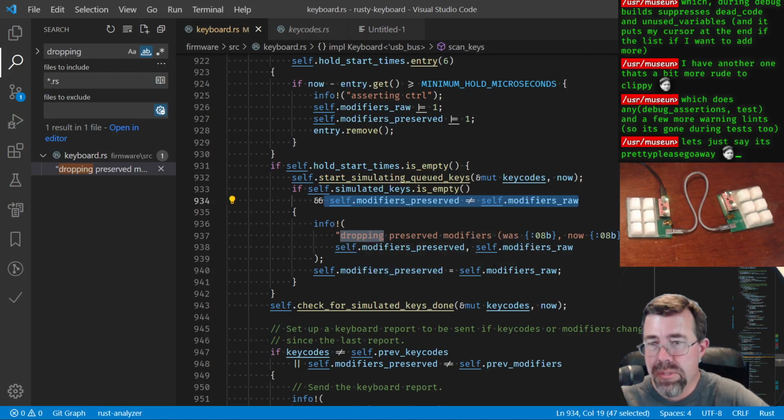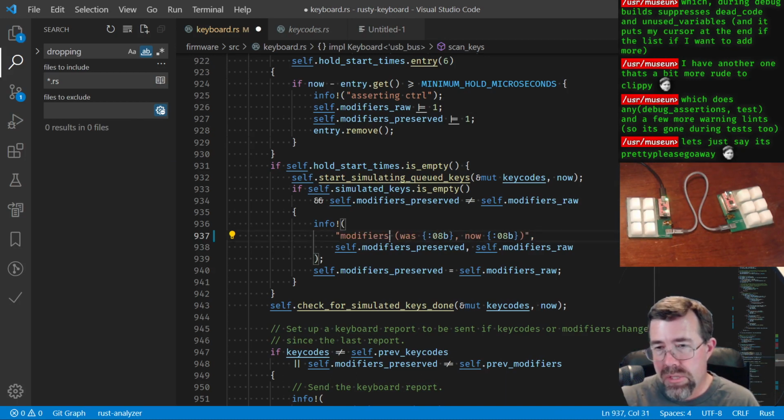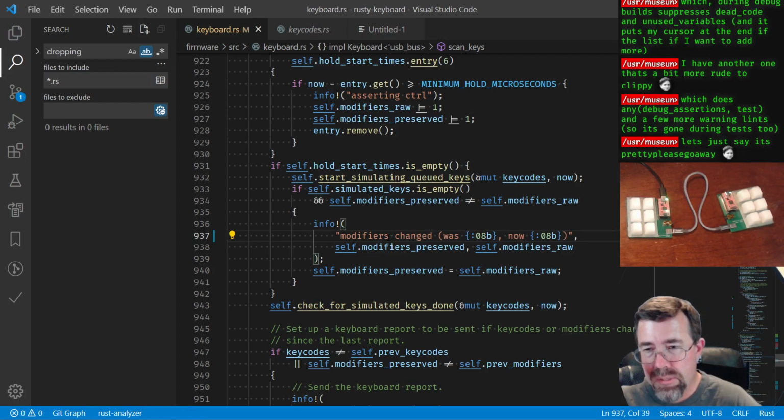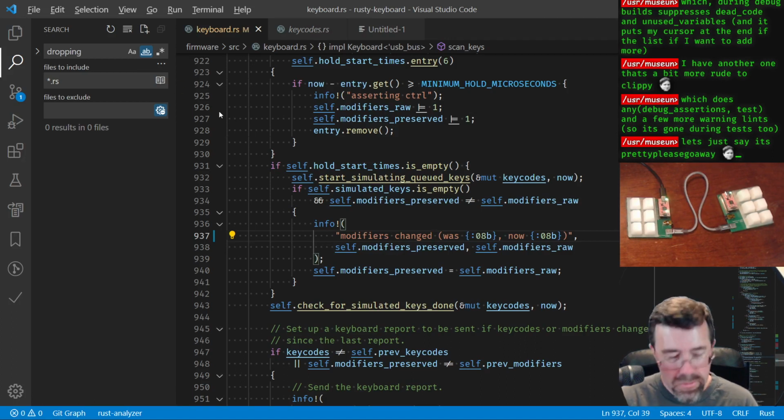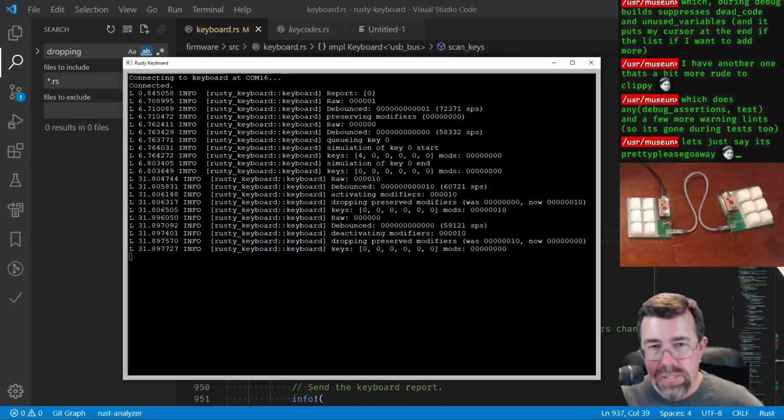Yeah, but this is worded strangely. It shouldn't say dropping preserved modifiers. It should be like applying modifiers, or modifiers changed. Was something, is now something else. Yeah, that's a better message. Okay, so that's just the format of this message changed.